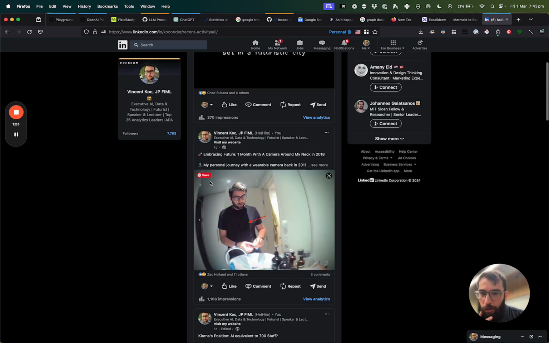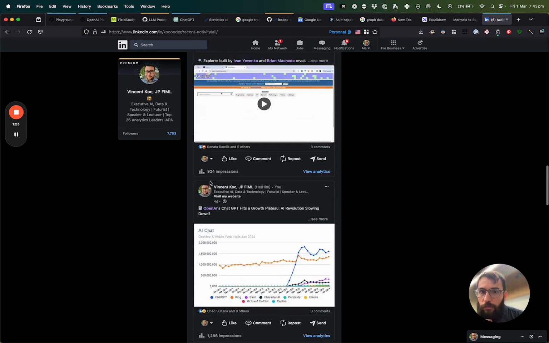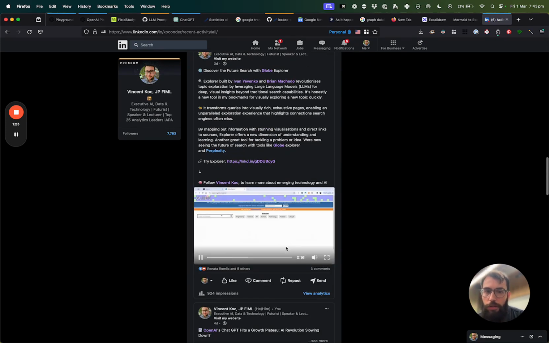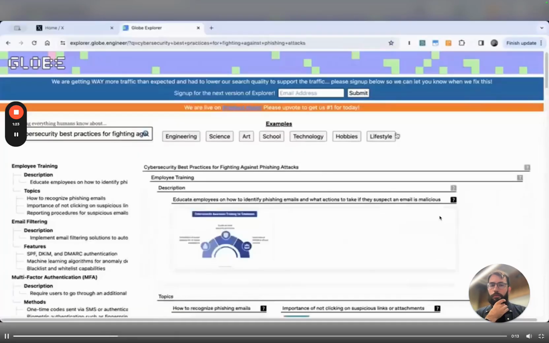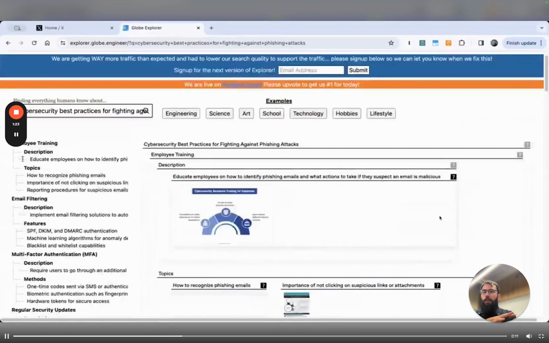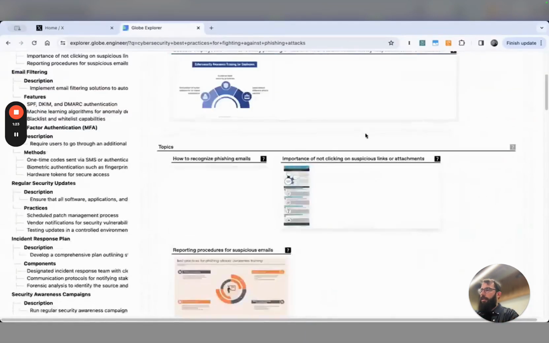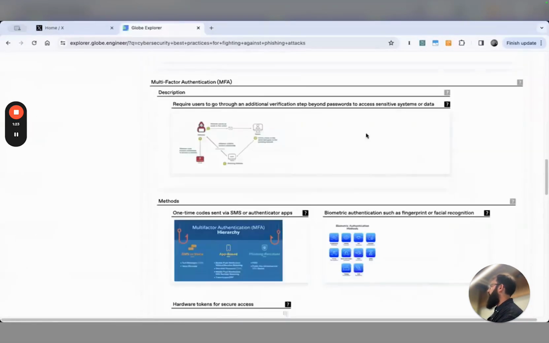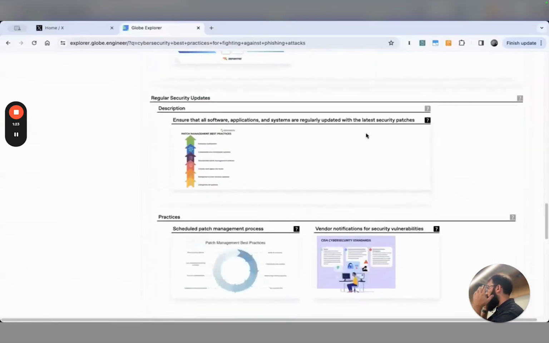This is the last demo and then I'm done. Here we go. So this is called Globe Explorer and essentially uses that same concept. What it does is, you can put any topic in, and it generates the topics and the ideas, but lets you navigate those topics and ideas. And then it finds images on the internet with graphs. So you can take a really complex idea.